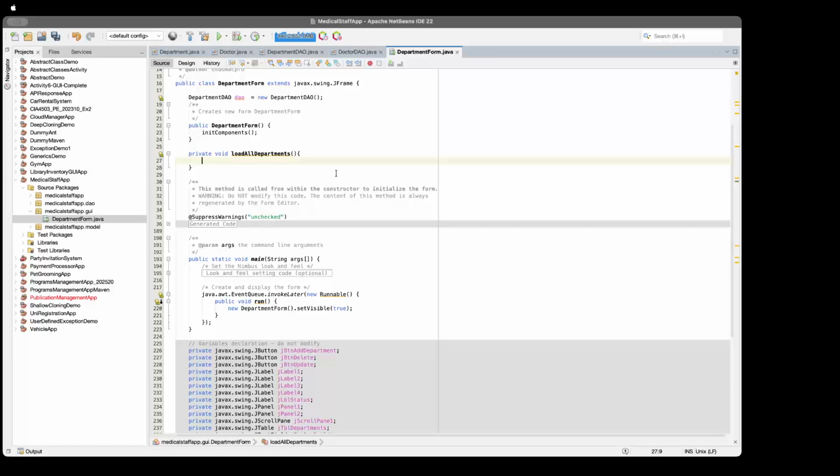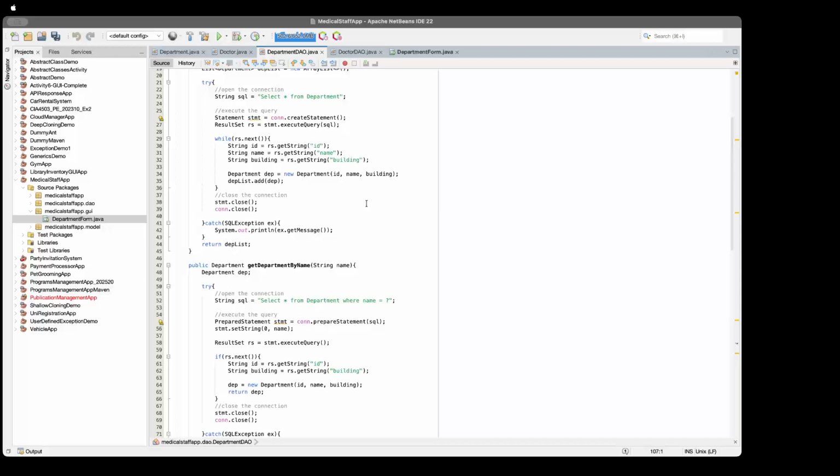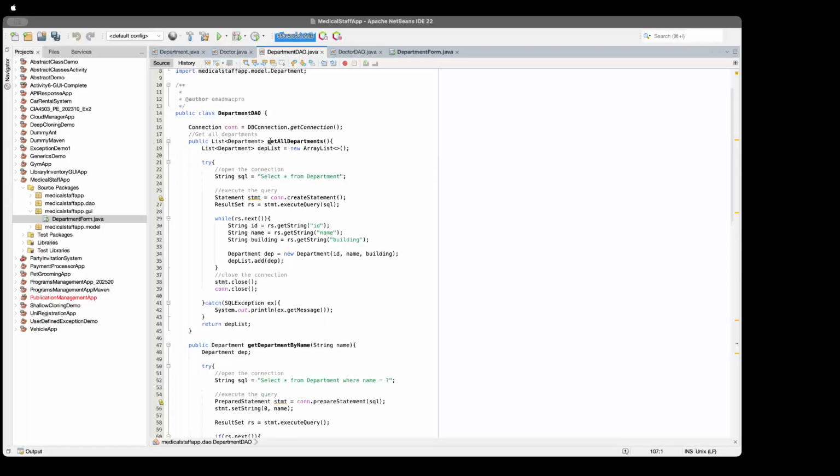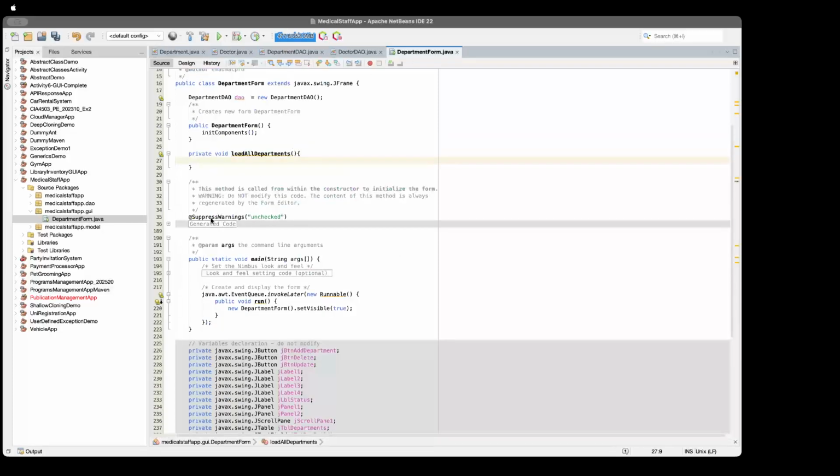And if you remember here in the department DAO, we will be calling the following function, getAll, and this function returns a list of departments. So we'll be preparing for that. So List<Department> depList equals new, oops, new ArrayList.